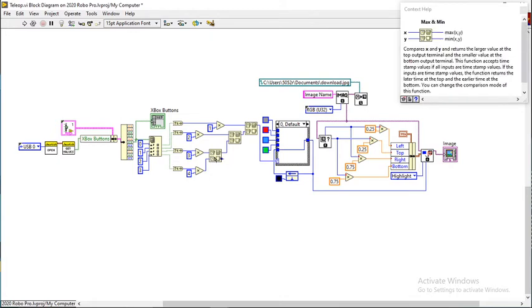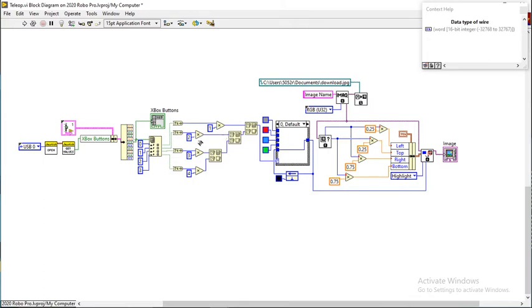So, we need to get 1 value, not 4 values. So, we've added a max min, which will give us the highest value that is being inputted. So, if you accidentally press 2 buttons, you'll only get 1 button press. In this case, we want the max value, which we will get by comparing both the x and y value, which in this case is 3 and 4, and giving us the max. And then it'll do 2 and 4, give us the max. 1 and 4, give us the max. And that's all going to feed into this little project we have here.